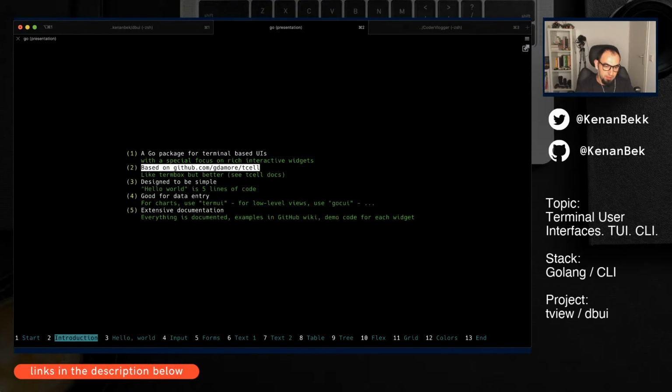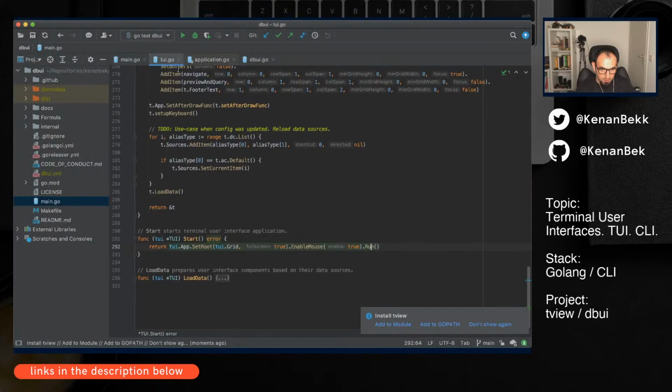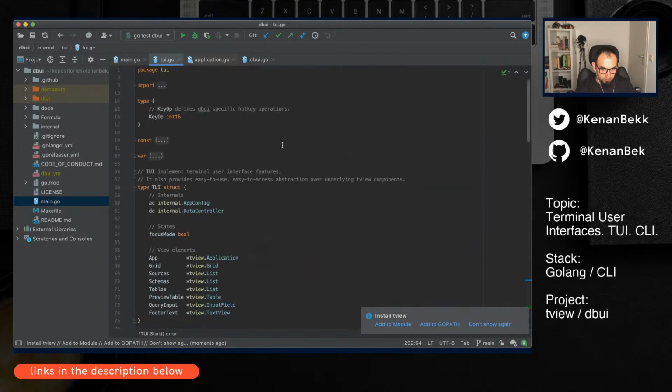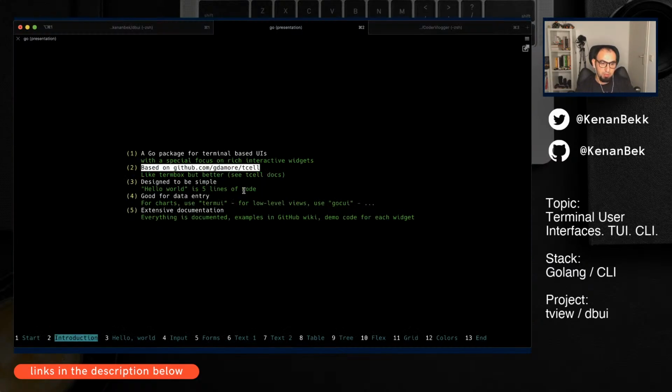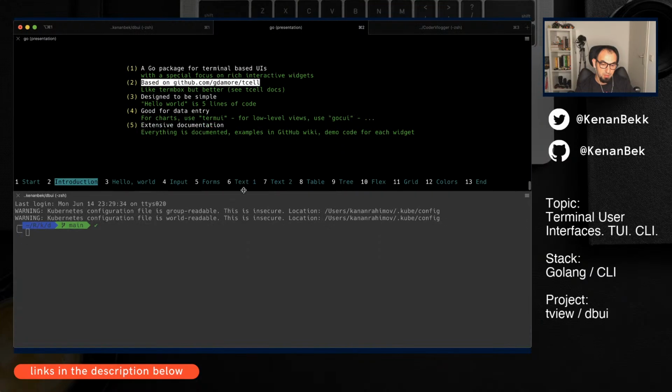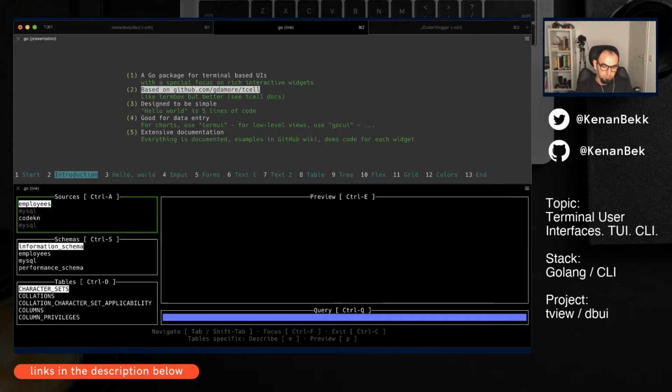So this tcell, actually I use this tcell not just as a dependency, but in my code base. For example, let me show one example. tcell is used quite often, I believe for keyboard mappings. So in my version, I have some keyboard mappings.